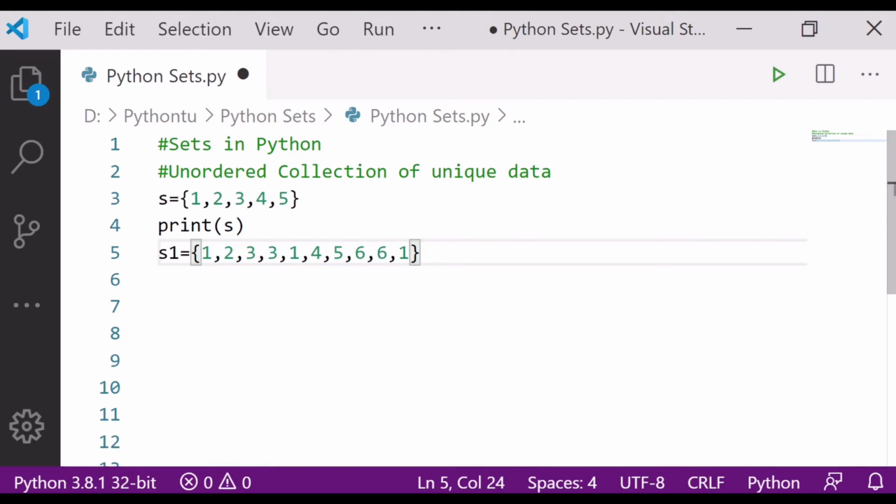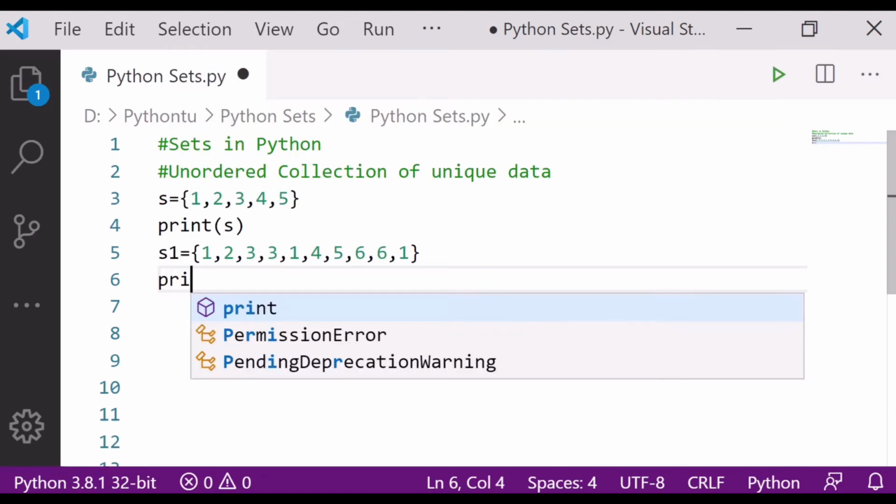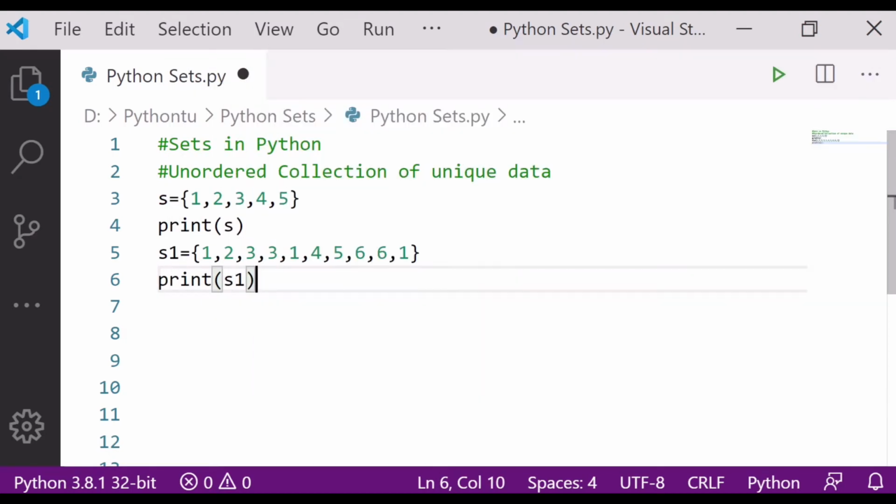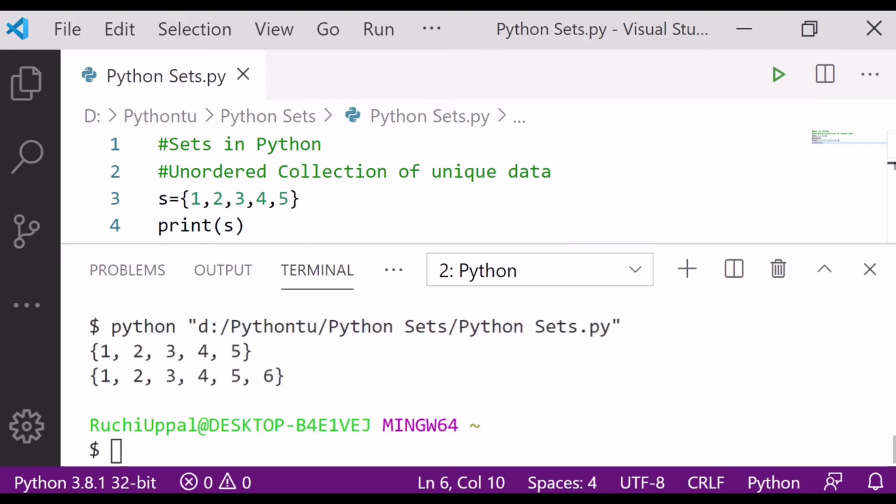Suppose I print s1 here and check the output. Now you can see my output is 1 2 3 4 5 6. It is not showing any repeated value. It is picking up only the single value.